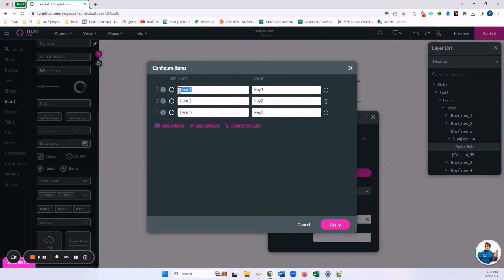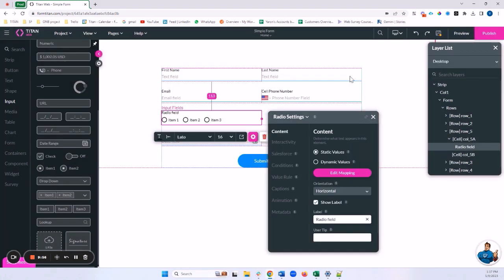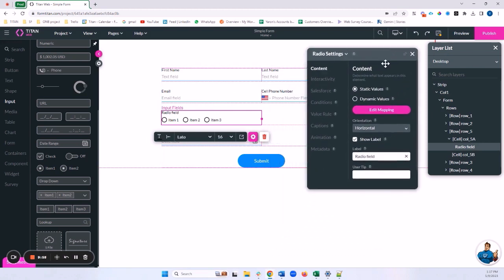And I need to give a label to each of my values and a value for each of my values. And my question here is going to be, again, going to the label, I'm going to write my question and say, are you over 18?